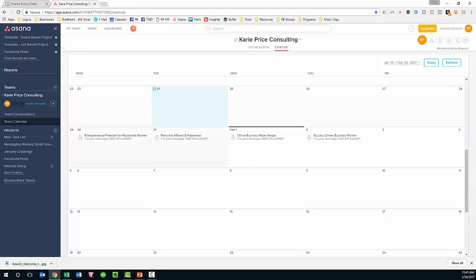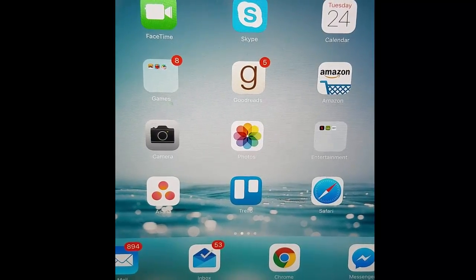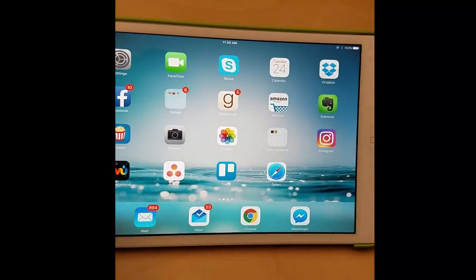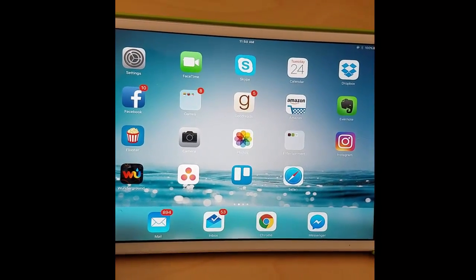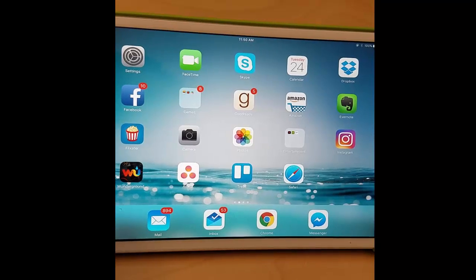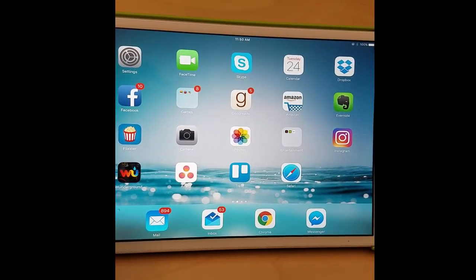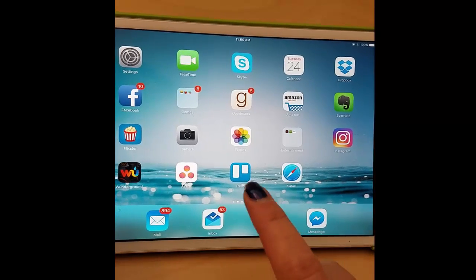I'm going to now shift from using my computer and show you why I think these tools are extra powerful when you have access to all of this from your phone or your iPad or any place that you can get to a browser, and how easy it is to share. Okay, for purposes of this demo, I am using my iPad, but the same applies on your phone. Again, both Asana and Trello have iPhone and iPad and Android versions of their app.